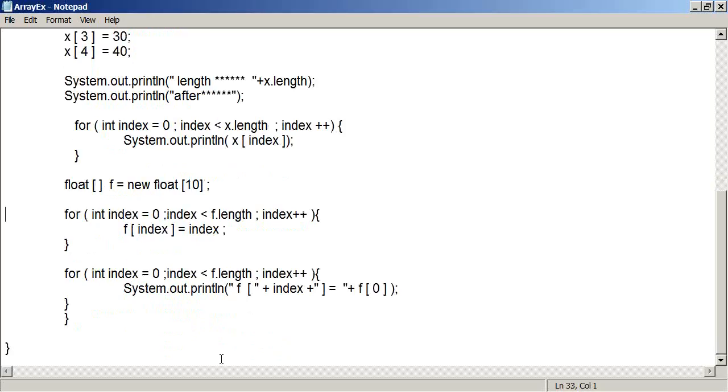Try to understand this. What I am trying to do, I am storing the data into this. When index is 0, what is the meaning of this? f of 0. And into f of 0 I am trying to store the value. 0 will be stored into f of 0. Right? Index becomes 1, it will be stored into f of 1. Index becomes 2, it will be stored into f of 2. 3 stored into f of 3. And when you try to get it, you will see all the numbers 0 to 9.